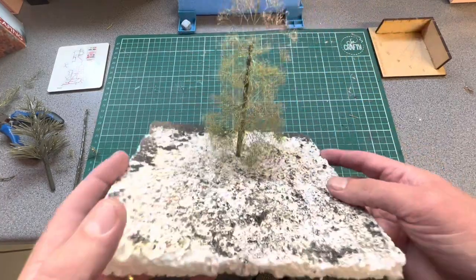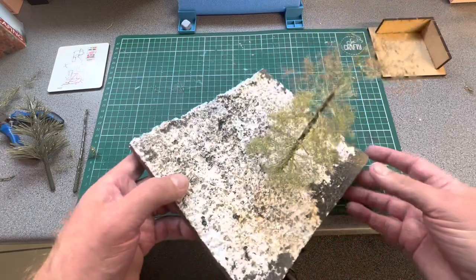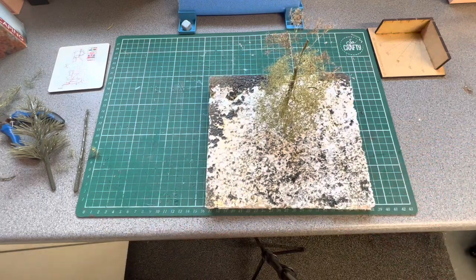As you can see, I've tried to fill the tree all round, and what the next stage will be is to let this dry, and then I'll give it a very, very light spray of the brown to represent the trunks, and then we'll start looking at adding the leaves, the foliage.